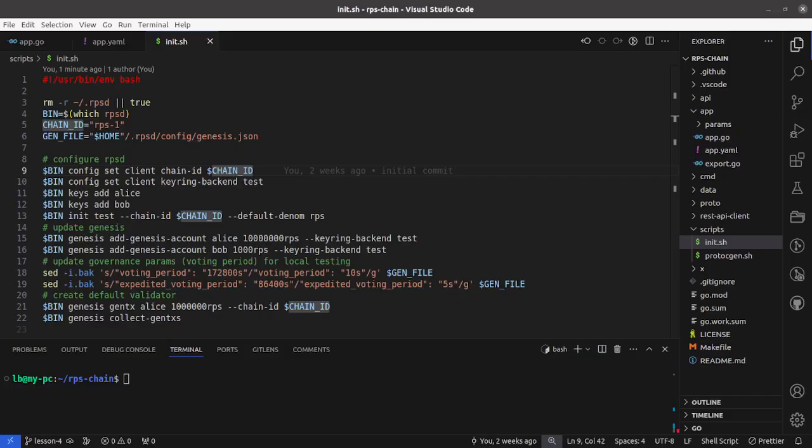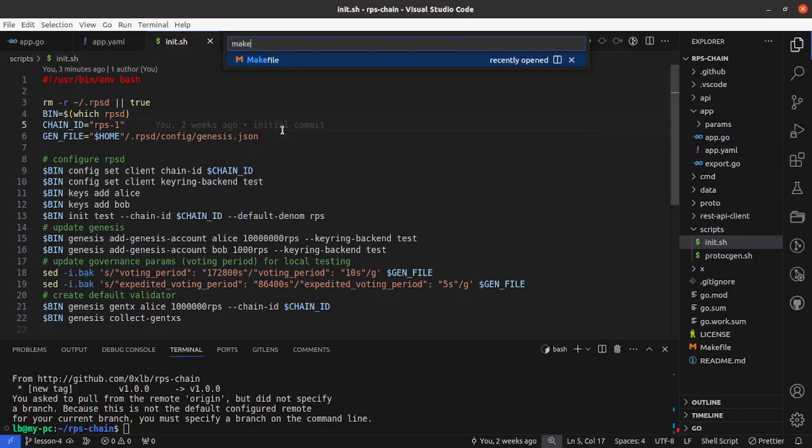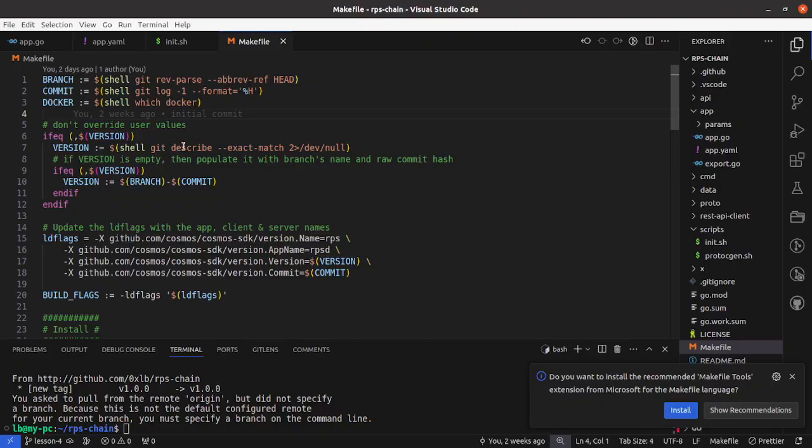And then we can pull the created tag from origin tags. We have our new tag there, and then in our makefile, the version we can use to use the tags for the version tags.